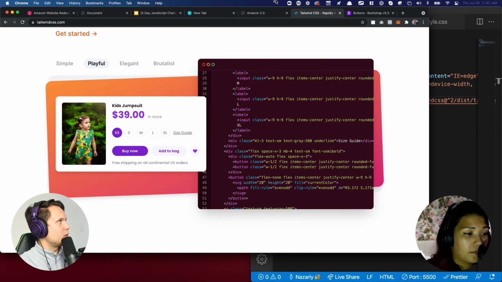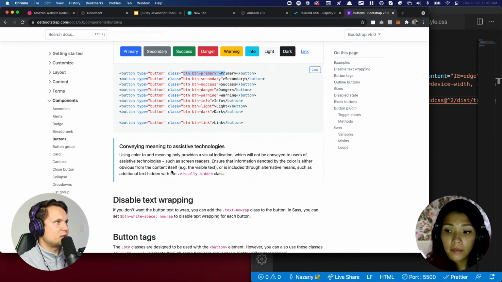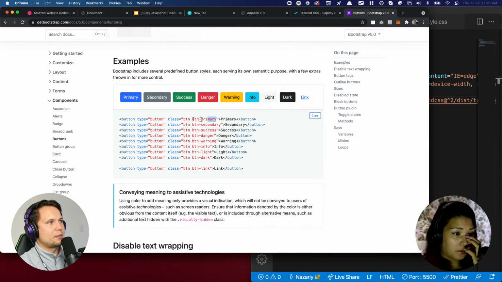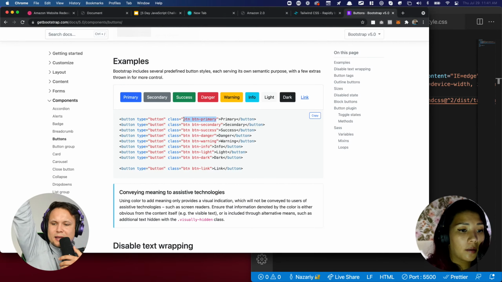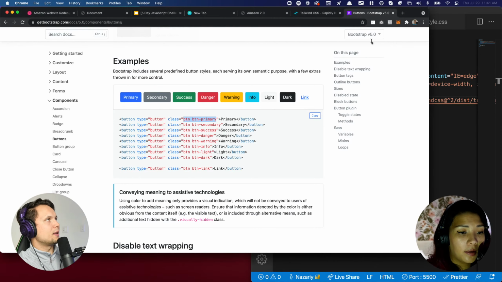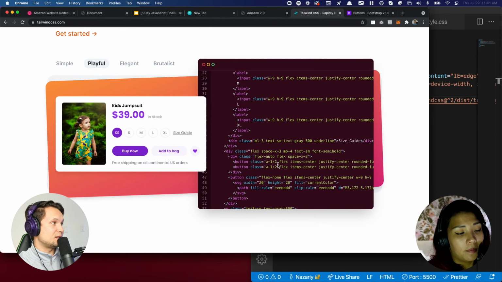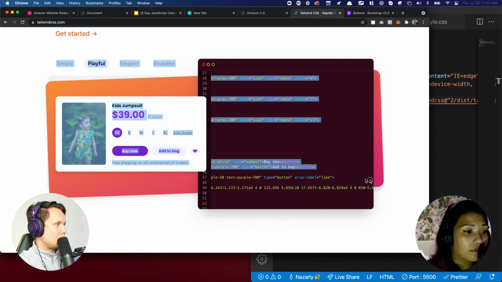Instead of just, for example, in Bootstrap, all we do is say, hey, button primary. That's all we say. It's simple, right? I like how it's super duper easy. But with Tailwind CSS, when I create a button, I say flex, item center, justify content. I give it a width, I give it a height.